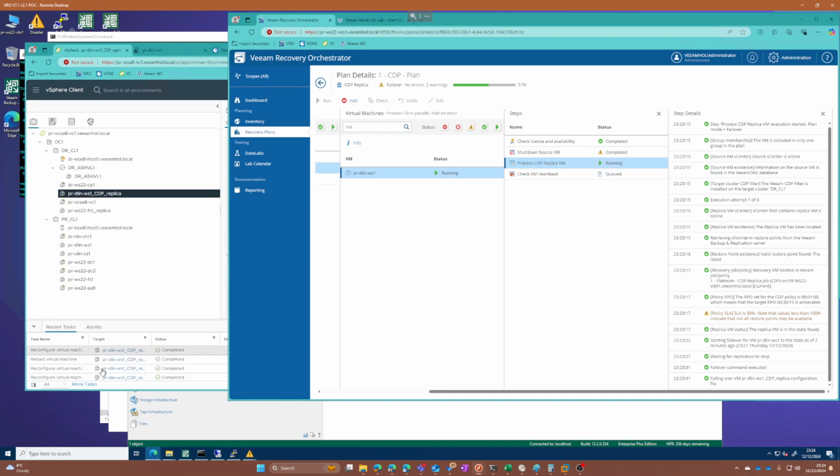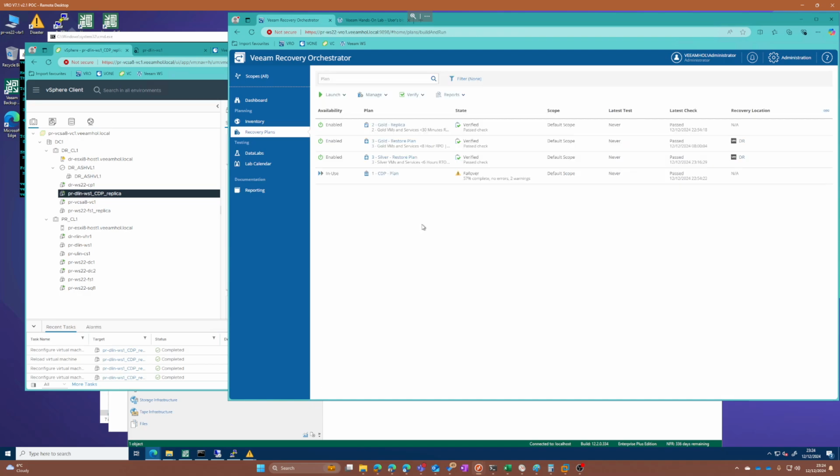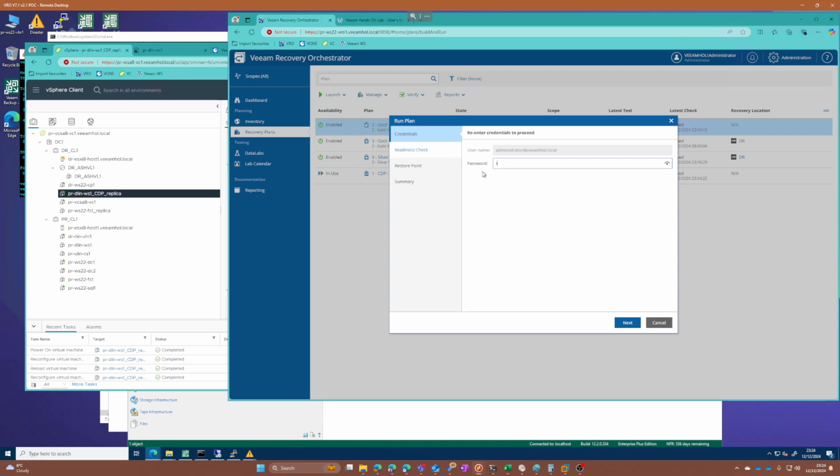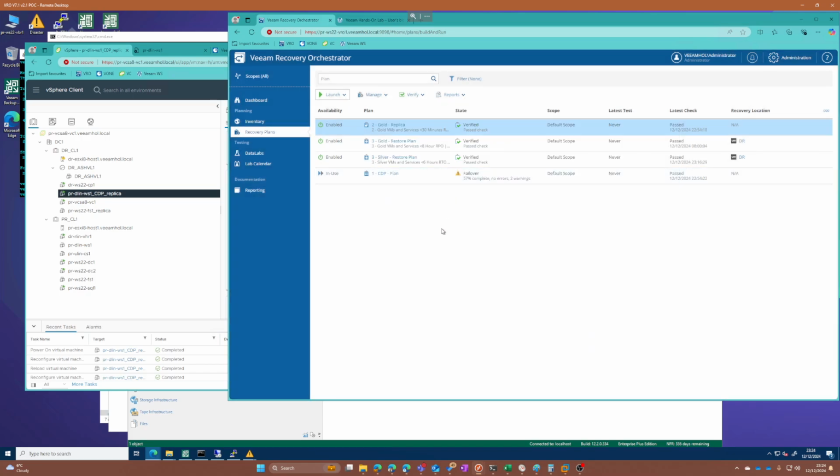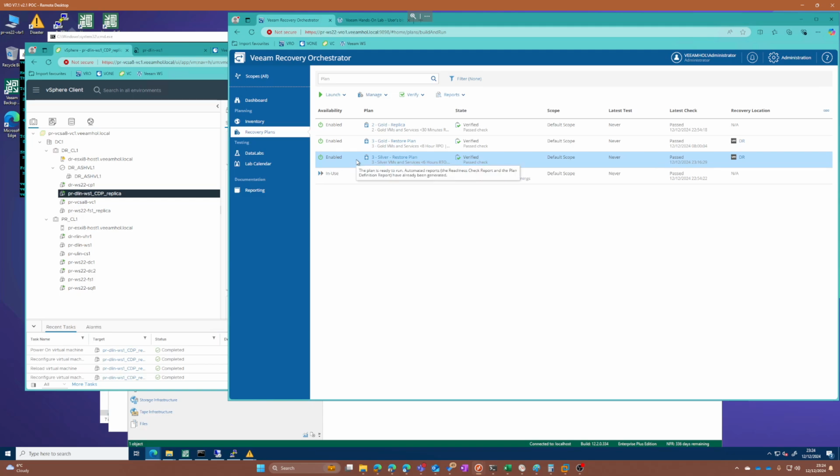This is starting to do some steps already. While that's running, I'm going to kick off the gold replica job in order to bring back our file server, and the silver restore job.